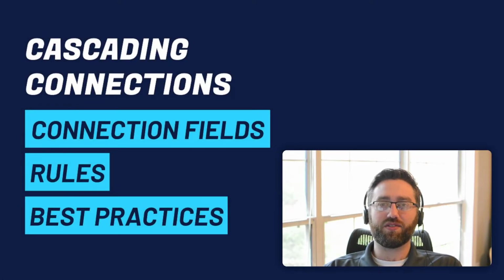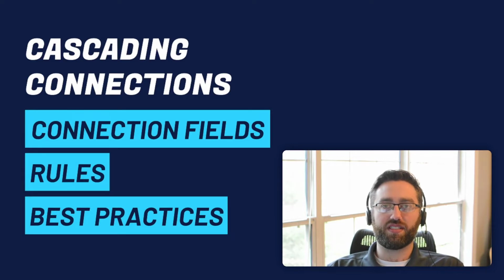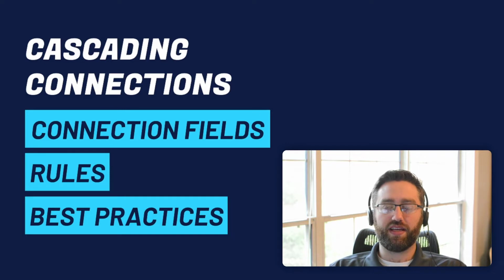On today's episode, we're talking about connection fields, specifically cascading connection data structures. Okay, a series of tables that all connect to each other from the topmost level table or object all the way down to the lowest level object. This is a kind of structure that is seen typically inside of the Tadabase platform, and it is a very clear and defined hierarchy of tables. It also helps define your page structure.